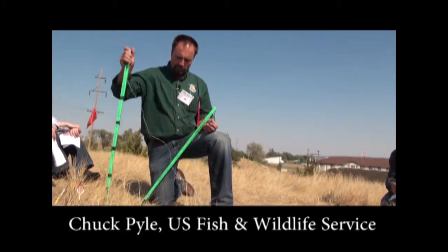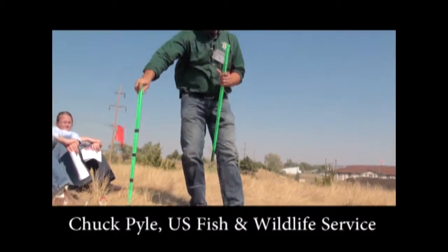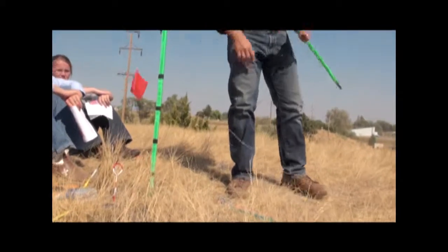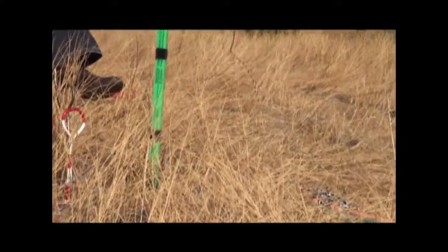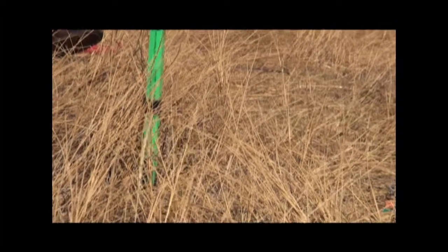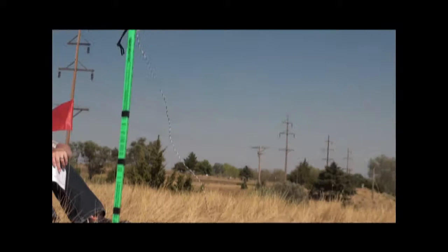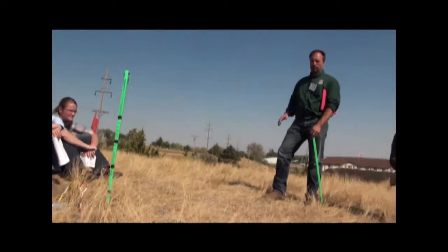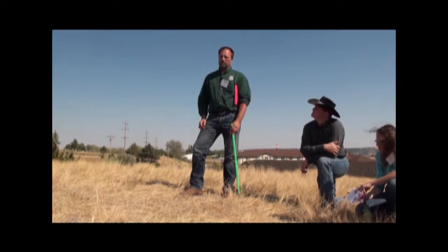You put this point in the ground. Usually you can get by with a yardstick — about 48 inches — and that would usually work. Usually you can get through that buck brush. The only time it probably wouldn't work is in a really dense stand of warm seasons, especially when you get in the eastern part of South Dakota and that tallgrass prairie. You'll probably lose it — you might want something a little bit taller.